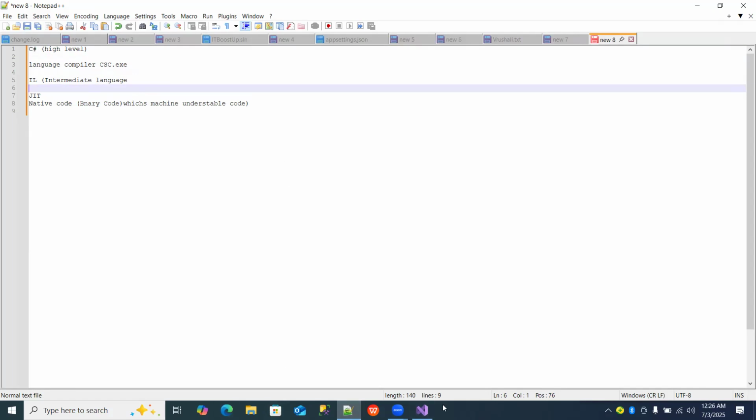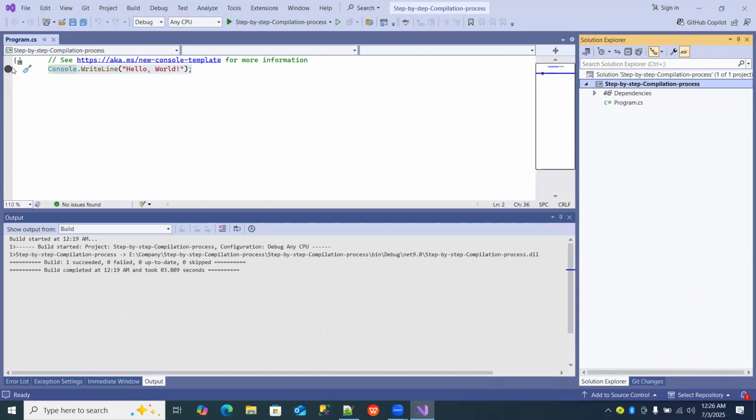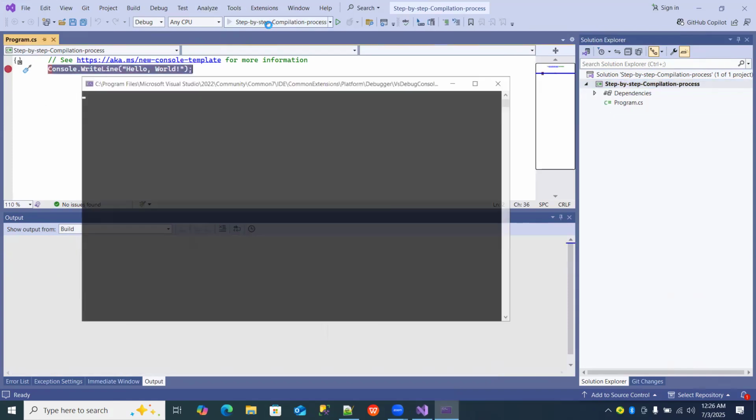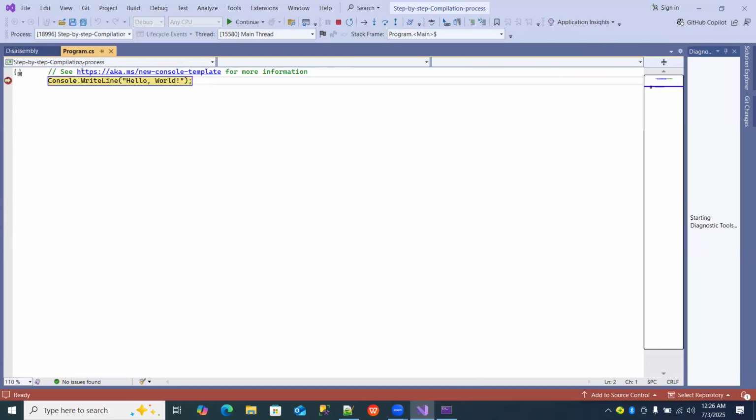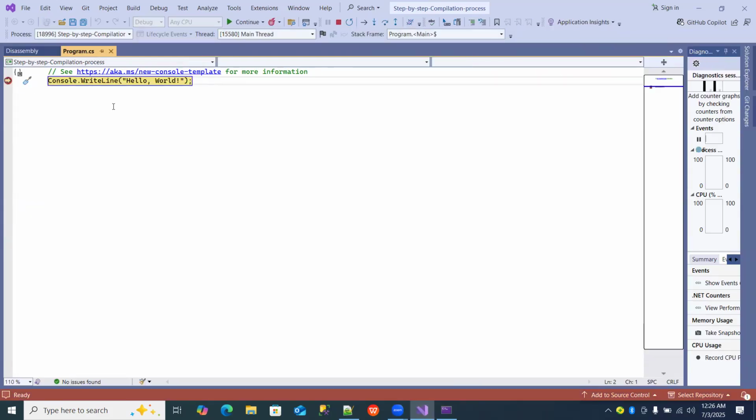I will put a debugger point here and run the application. Just run it. In a runtime or server process, native code is generated automatically whenever we hit the application. It's a normal process, but I'm trying to show where we can find the native code. That's why I have put a debugger point.